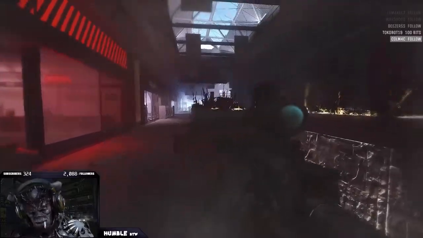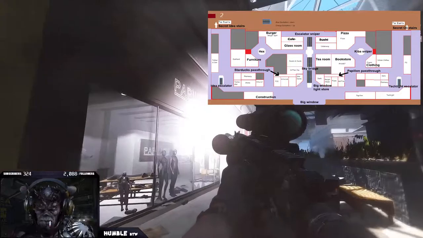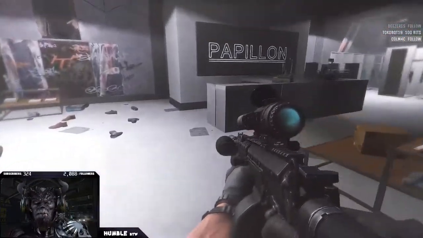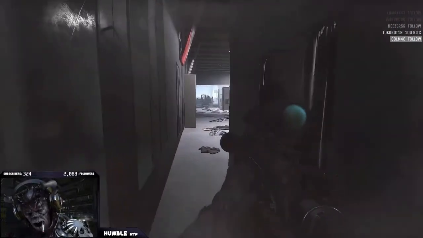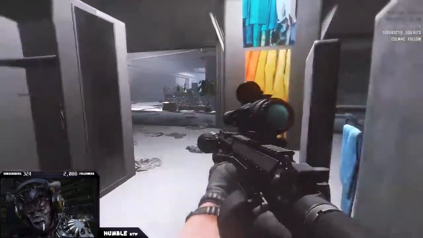So we're gonna do this half of the mall up top first. This is Papillon. It's a generic clothing store. People really like to hide in here and get you, because you got good sights all the way down from in here.